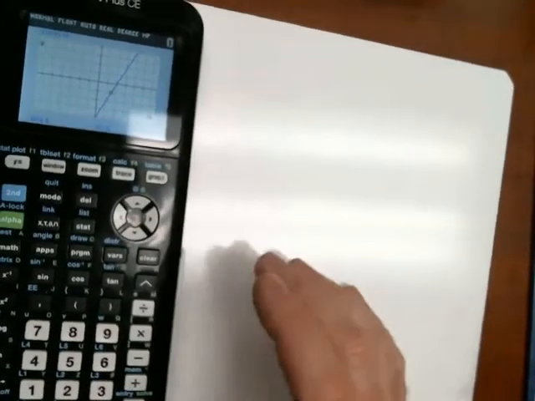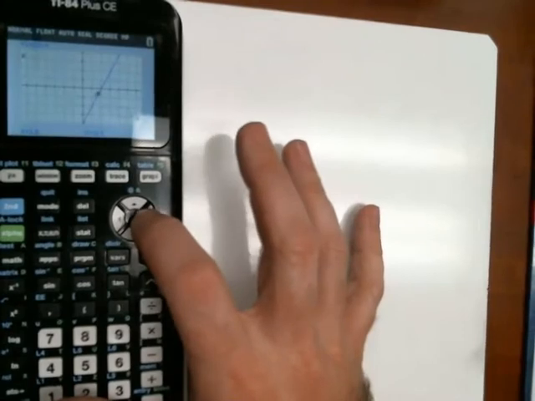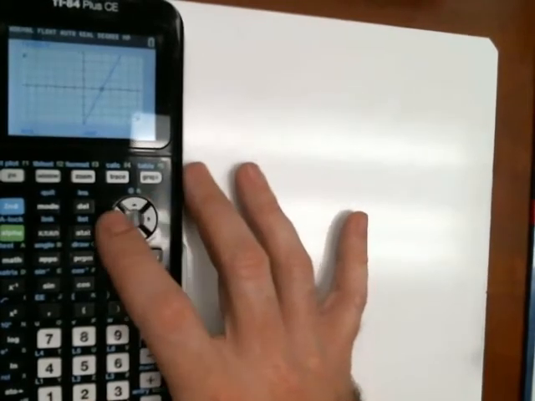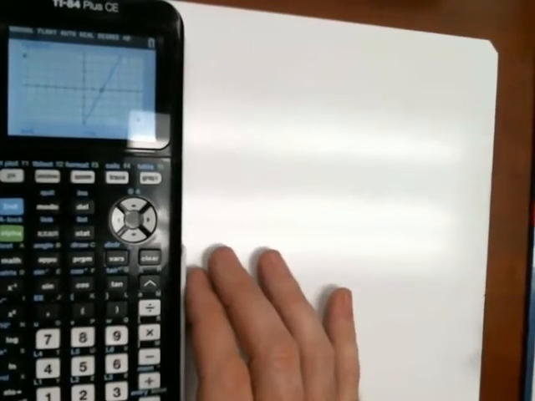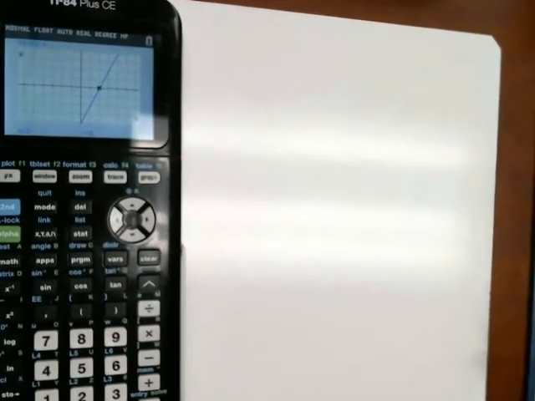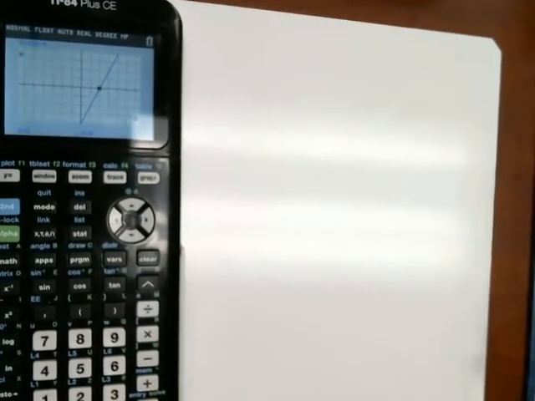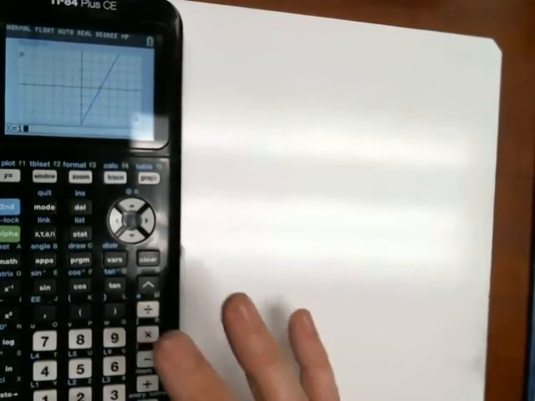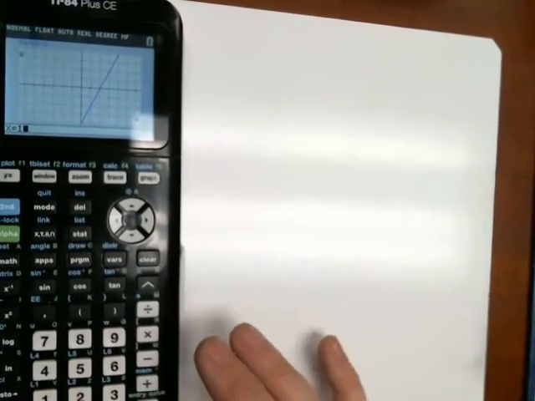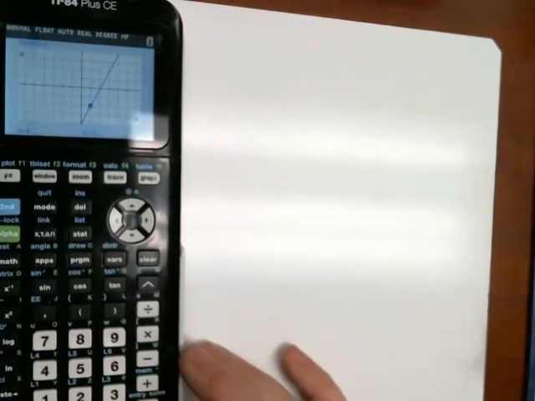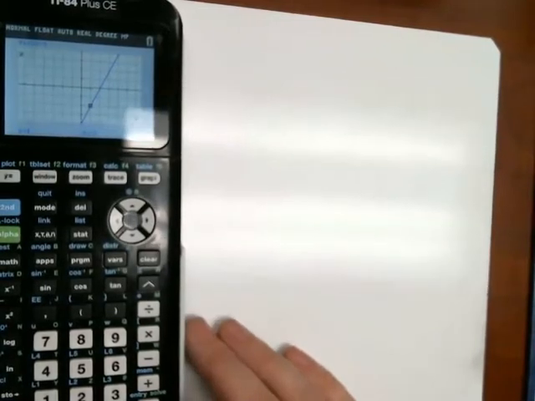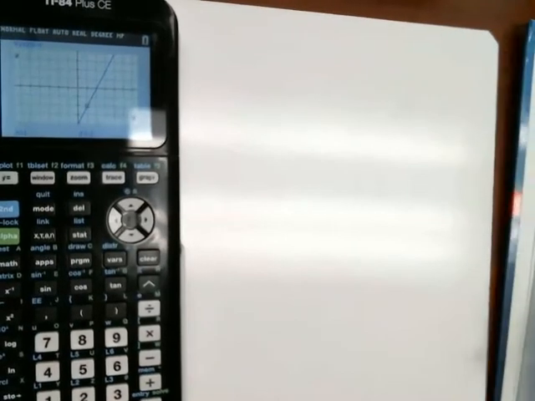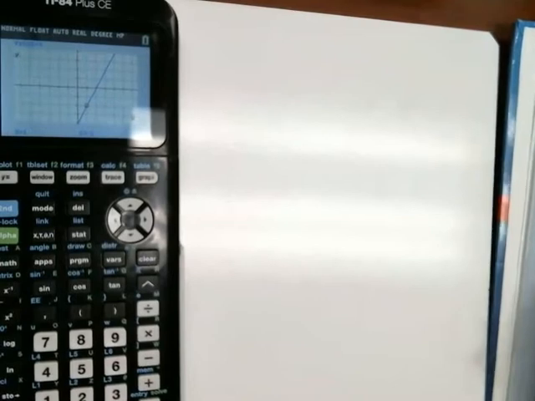Nice thing about the Trace function is if the intervals of going across aren't good, like that one's actually pretty good, I can just type in whatever number I want for x and see what that turns into on the y-axis. So if I want to know when x is 1, I can just type in 1 and you see x equals 1. I hit enter and it puts the cursor right there and says when x is 1, y is -2. Okay, so that's one way we can search for a particular value.